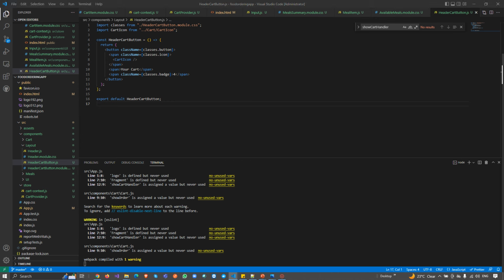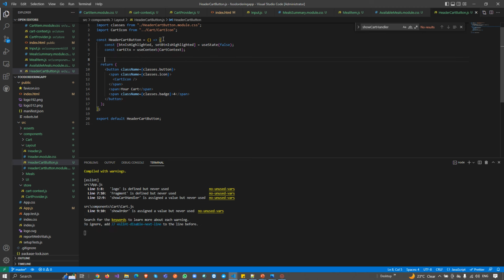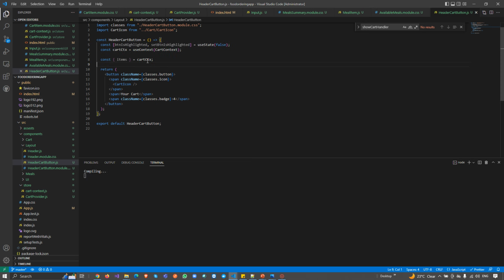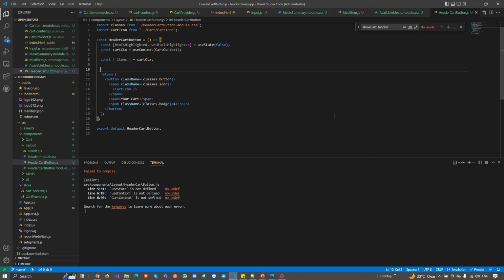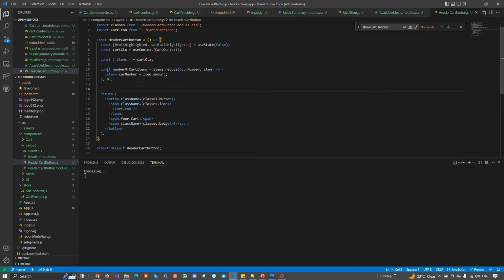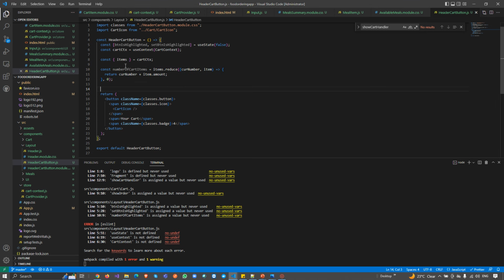I'm going to import the context first and show some CSS things on this button. The button needs to be highlighted when I click, and I use useContext, so it has the collection and total amount. And in here I'm going to use the items. In the items I'm going to have the length, also how many items I currently have, and the number of cart items. I'm going to write this function and it will return me the total number of items. And I'm going to call this here.